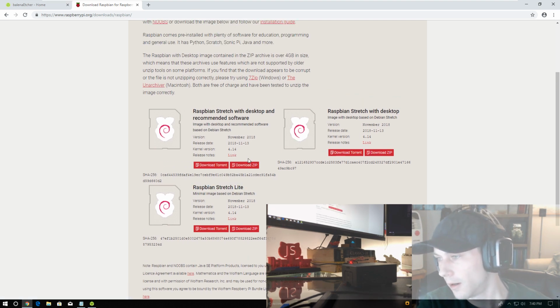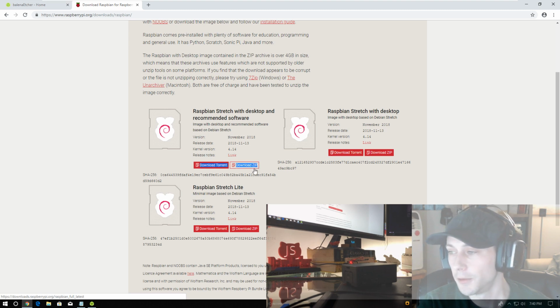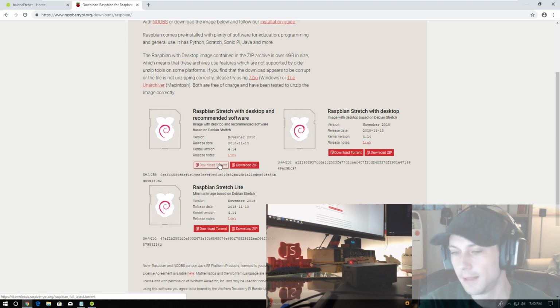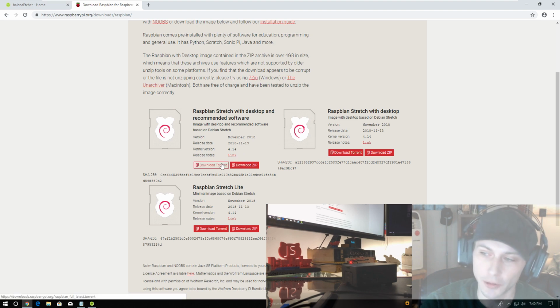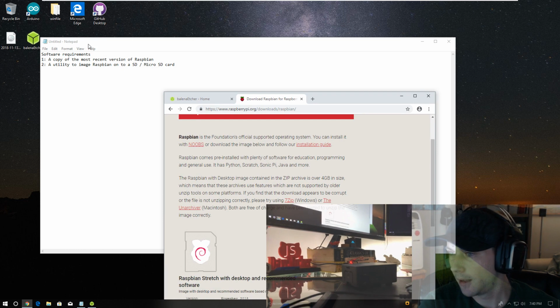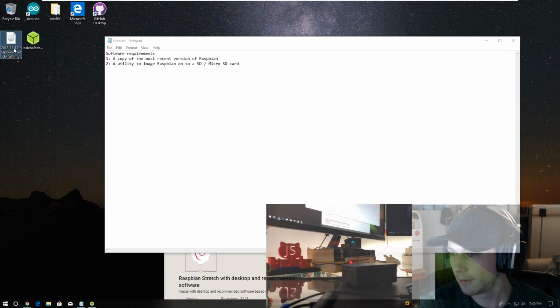All right, so you are given two options as far as how to download it. The servers are not the fastest, so you can download directly via HTTP using zip. It does take some time. Or you can go torrent route, in which case you're making use of peer-to-peer, and depending on how many people are seeding and the bandwidth you have, that one is generally the quickest option. So for this video, I have gone ahead and downloaded the IMG as well as the Balena Etcher install.